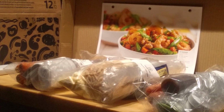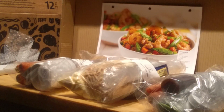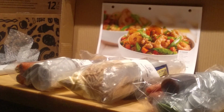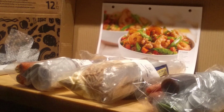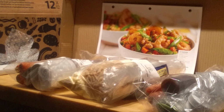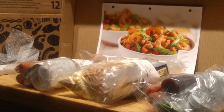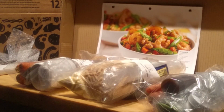What's underneath? The bubble wrap this time. And we've got the ice packed in a baggie, which I like, so in case there's any leaking, it won't get leaked through the box. So we've got a couple of ice packets. Let's get them out of the way. Let's dig down. We gotta get the meat out of here again.